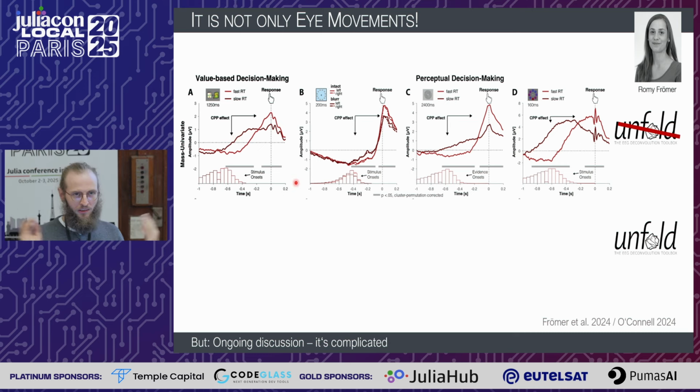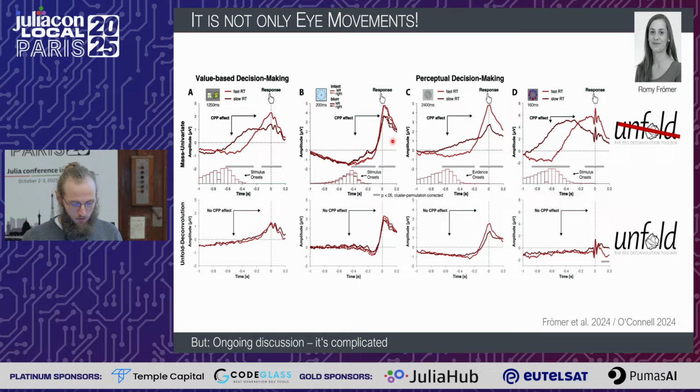People were modeling this for many years, and they found a signature in the EEG that basically tracked this kind of process. But we show that if you apply these deconvolution models, then this signature goes away, right? So this is just another demonstration that it is at least important to take this into account. There's more ongoing discussion whether this is a valid approach or not. People who like to do this kind of thing don't like that it goes away. This is a bit mean, but there are some caveats, and I don't have time to go into this discussion here.